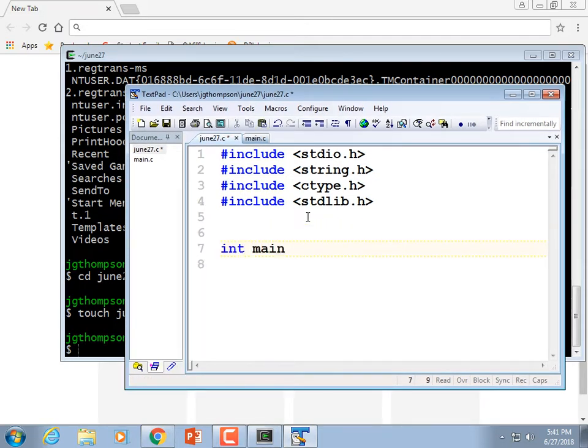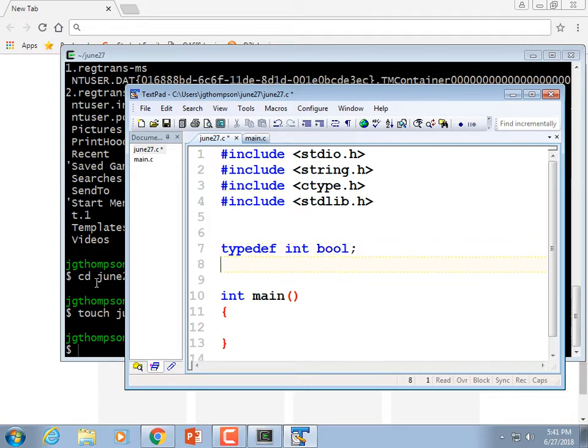Alrighty, so int main. System pause if you're feeling it, but I'm not, because I'm going to be running everything from the command prompt, so I don't need to be pausing. Okay, so let's make a bool data type. Typedef int as bool. Now we'll need a little bit of a macro in order to do true and false.